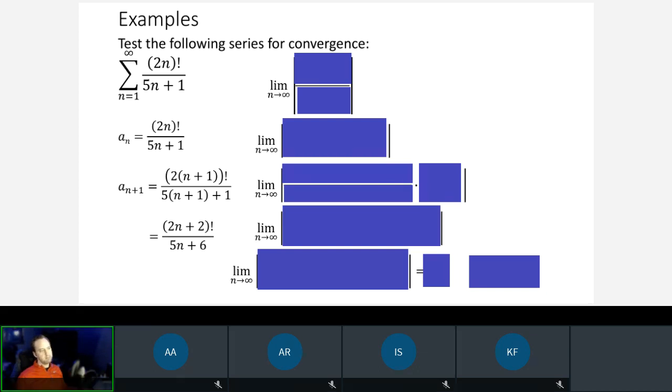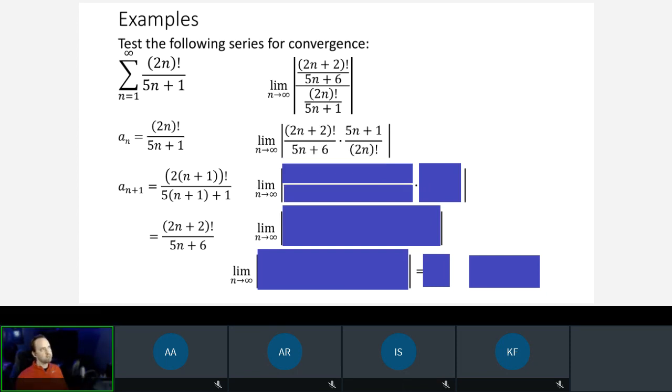Then we plug it in. The top divided by the bottom. We just use the ratio test formula. Put that stuff in. Flip and multiply. And then from this point, this is where it can get tricky. This is the part where people have trouble because of exponent rules and factorial rules, which you need to review. You need to practice this stuff.